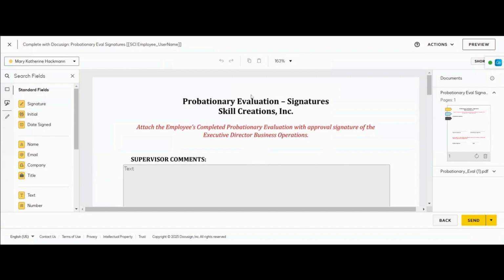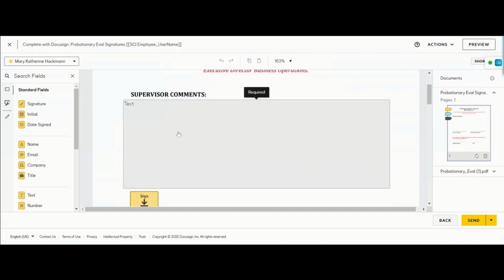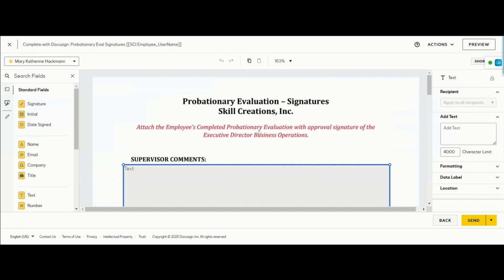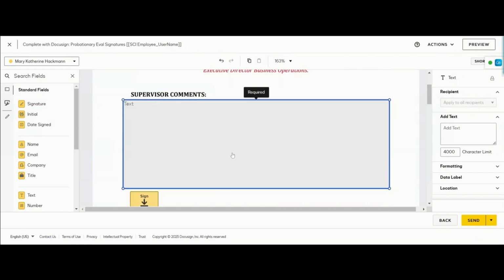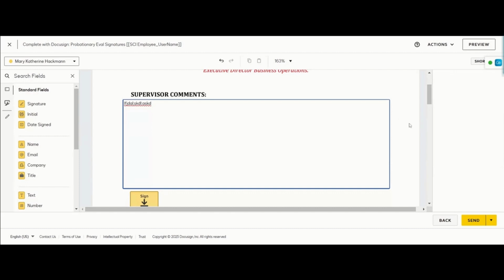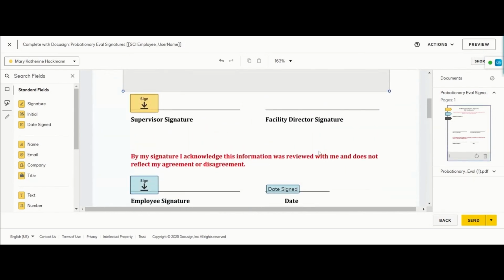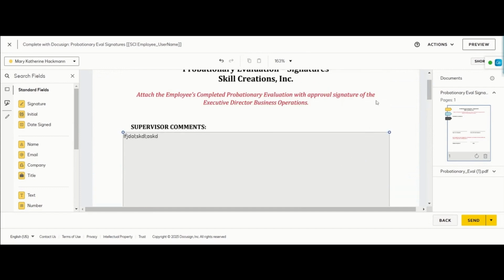Okay. So at this point, we are mandated to type in our comments about whatever's going on. It is in dark gray, so I need to do it prior to hitting any sort of send. You'll notice that this red sentence here just reminds me to add that eval in there in case you had moved really quickly and forgotten to upload all of the portions that need to be added. And so we type our comments, blah, blah, blah. There's no other place for me to do anything at this point, and you'll see that all the other pages that I uploaded are just right below. If you wanted them to be first, you can certainly do that, but I think that it's better if they're next in line.